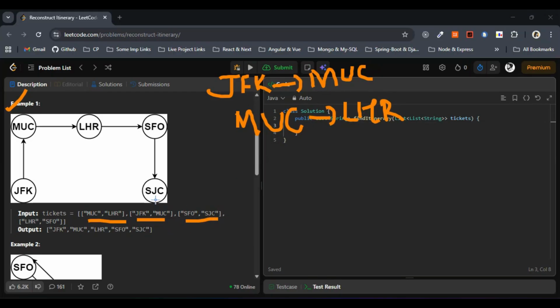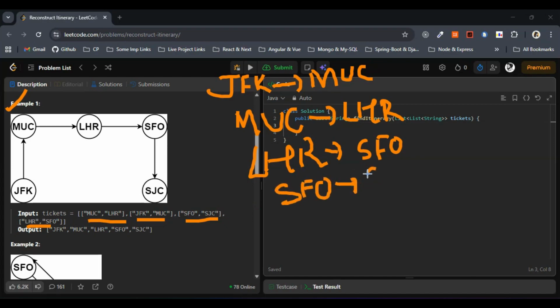Then we have LHR to SFO, because we have to go with the lexicographically smaller one. Then the final one, SFO to SJC, right? So this is the first step.